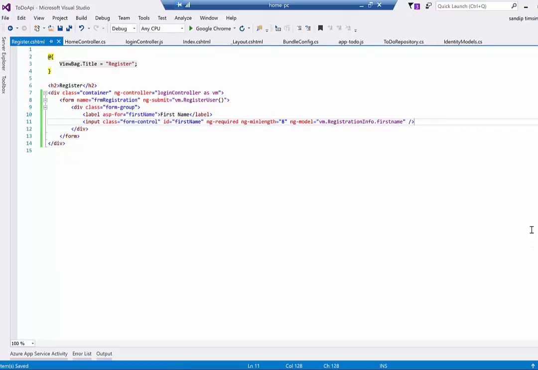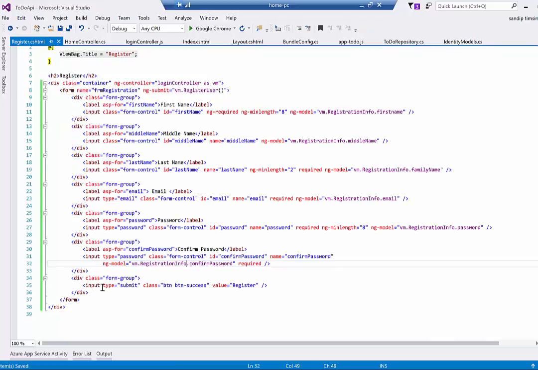So let me pause the video while I write the markup. So this is the markup.